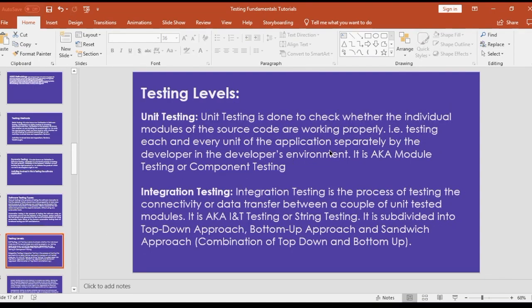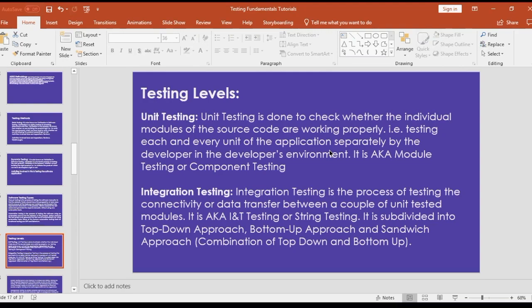Now, what sort of testing levels do we have? We have various testing levels. We have unit testing. When a developer starts developing, they build units, they build modules, they build tiny pieces of source code that just affect a tiny, minute functionality. And of course, those will be integrated to make a component. But we don't do unit testing. Unit testing involves coding, so the developers will do the unit testing.